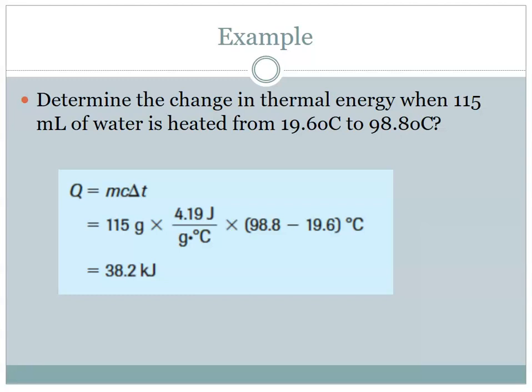In this first example, you are given a volume of water and a temperature change. Recall from previous science courses that 1 milliliter of water is equal to 1 gram of water, so you can use 115 grams for the mass. You will use the specific heat capacity of water and the temperature change given. Multiplying these three values will give you the change in thermal energy in joules, and then you can get the value in kilojoules by dividing by 1,000. It is very common to adjust the value to kilojoules so that you can have the correct number of significant digits without using scientific notation.